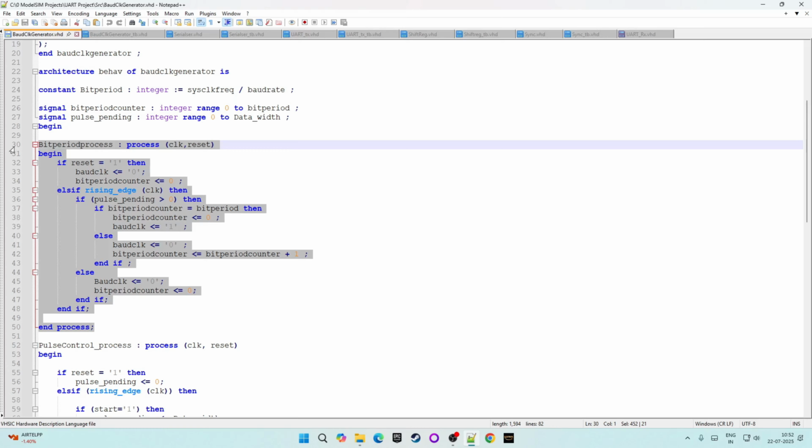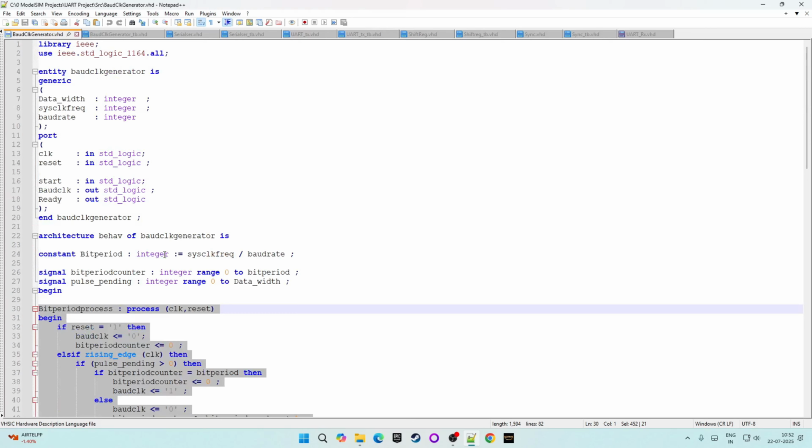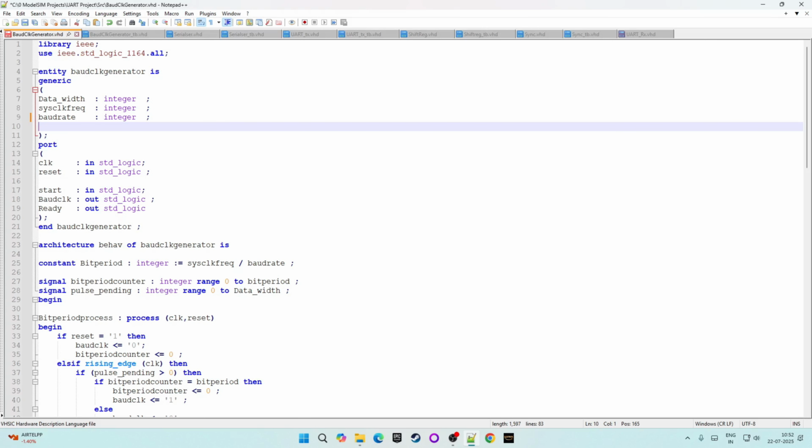First we need to differentiate whether it is working for a transmitter or for a receiver. For this, I will create another generic that tells whether this module is for the receiver or for the transmitter. We can use a simple Boolean generic. Let's give it a name, suppose the generic name is RX_true or false, and it is of Boolean type. Now I can use this RX_true to define whether it is working as a receiver module or a transmitter module. If this is true, then this is a receiver; else, if it is false, then it is for the transmitter.